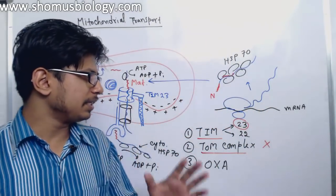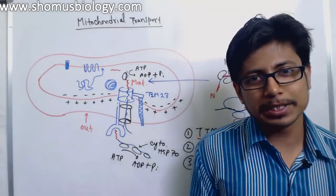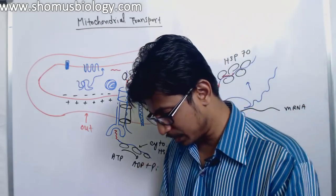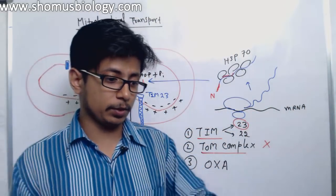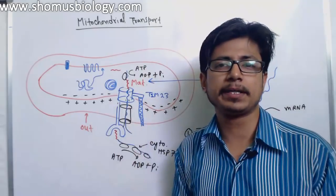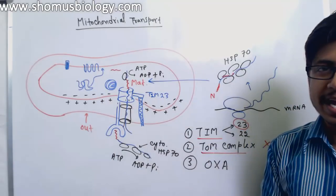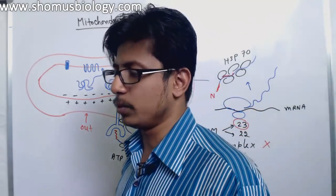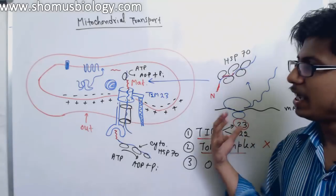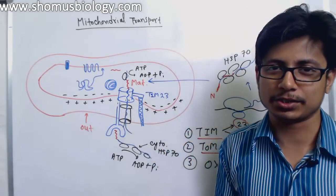Now the final question about mitochondrial protein delivery is, why do we need it at all? The answer is very simple. Mitochondria is the powerhouse of our body because it helps in generating a lot of energy in terms of ATP. If you look at cellular respiration in the oxidative, aerobic mode, the maximum ATP generated with the help of the electron transport chain occurs in the mitochondria. Mitochondria play a vital role in doing so, so it requires many enzymes, and all those are proteins. So we need to produce them in the cytosol and transfer them to the mitochondria so that the mitochondria can function properly and keep generating the energy source for the cell.